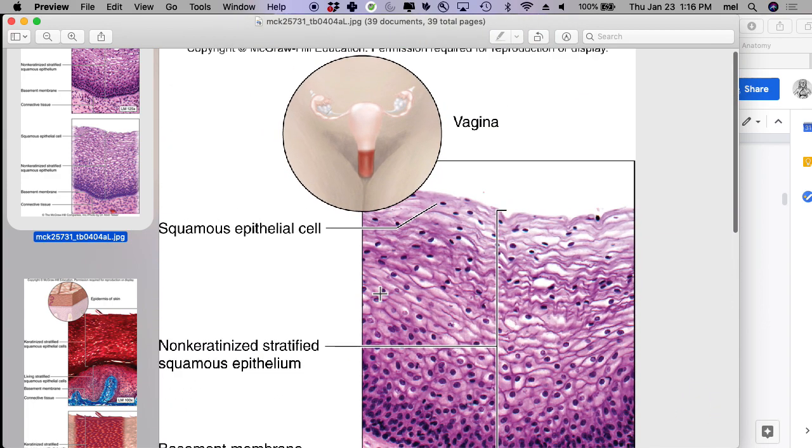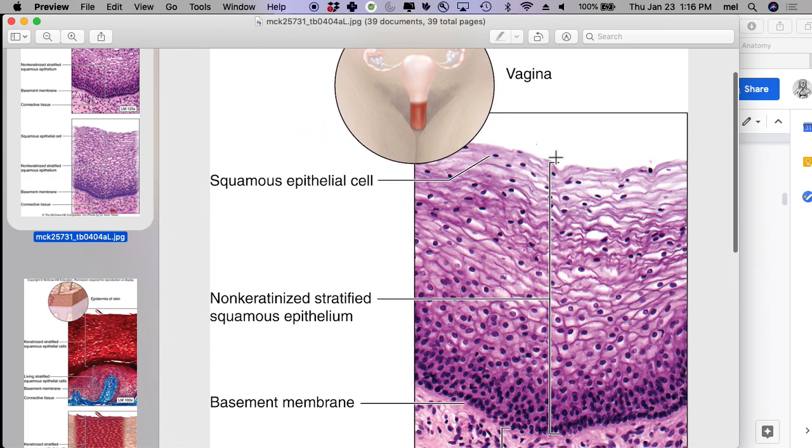Now, I want you to look at it and compare and contrast it with its neighbor. Its neighbor is a keratinized stratified squamous epithelium. This one is called either moist or non-keratinized. Either word is fine. Contrast it with the next one. The next one looks a lot like this, but then pile a whole bunch of dead cells on top, each of which made waterproofing protein keratin before it died. Okay, so what it's going to look like is this plus.